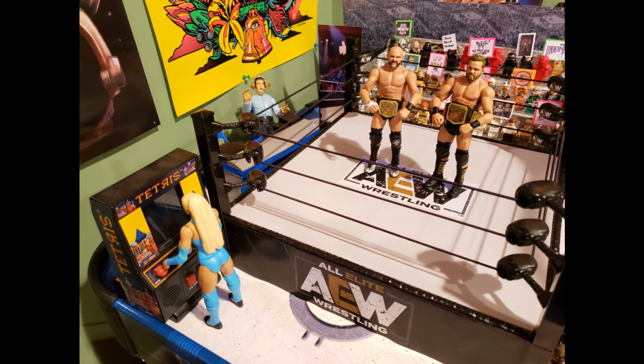After getting worked over for a bit, Trent gets the tag to Chuck T, who cleans house and takes out the champs with a tope con hilo. Tully interferes, sweeping out Chuck's leg and leading to a near fall. Best Friends hit the Strong Zero, but Wheeler breaks it up.